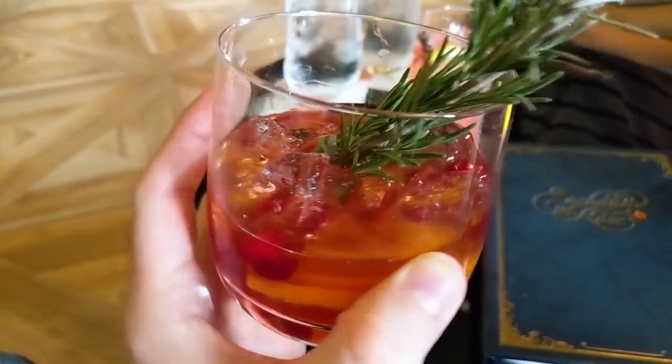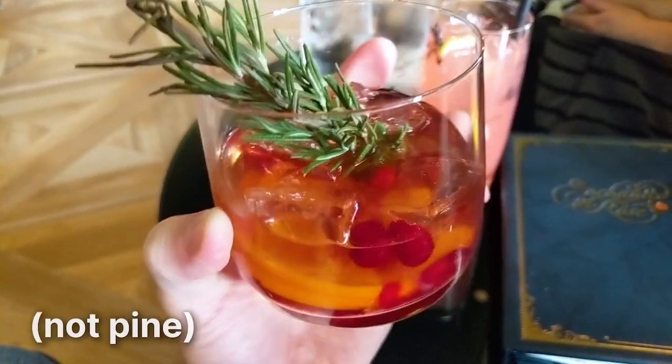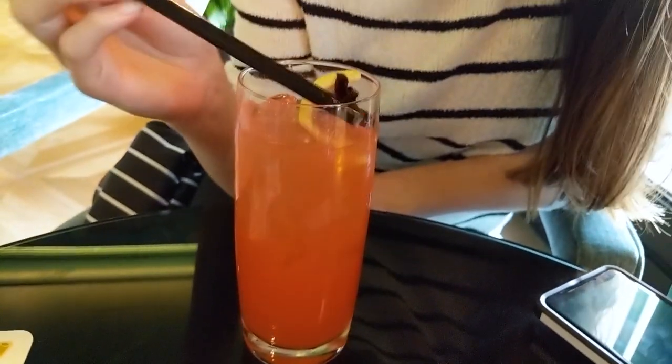This seasonal old fashioned looks incredible. There's a piece of pine in it with a seasonal syrup and 10-year aged bourbon. Mine has a giant piece of star anise and a lemon rind. The only thing that ruins the ambiance for me is this paper straw. It almost tastes like pink lemonade — and it looks like it too. There's a little bitter aftertaste; it tastes a little bit like grapefruit too. I think I enjoy this one.